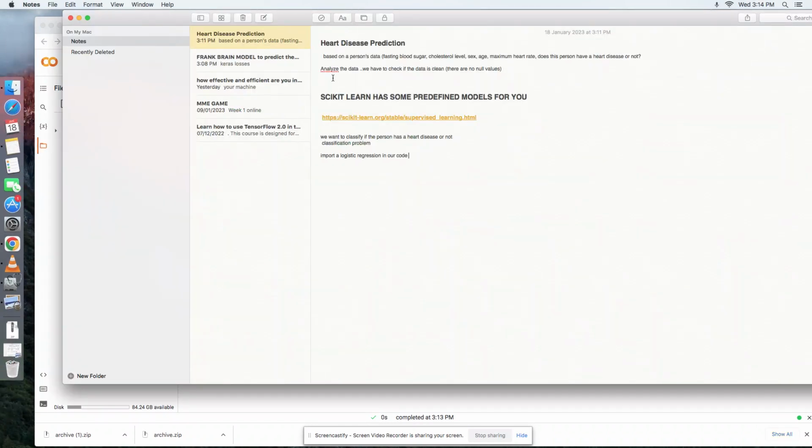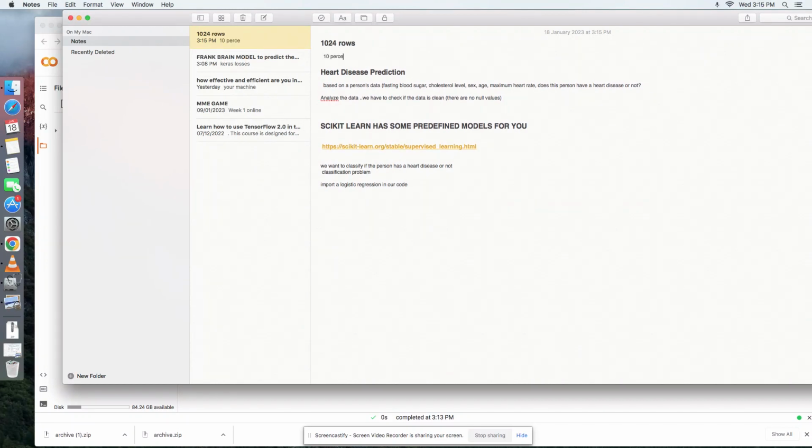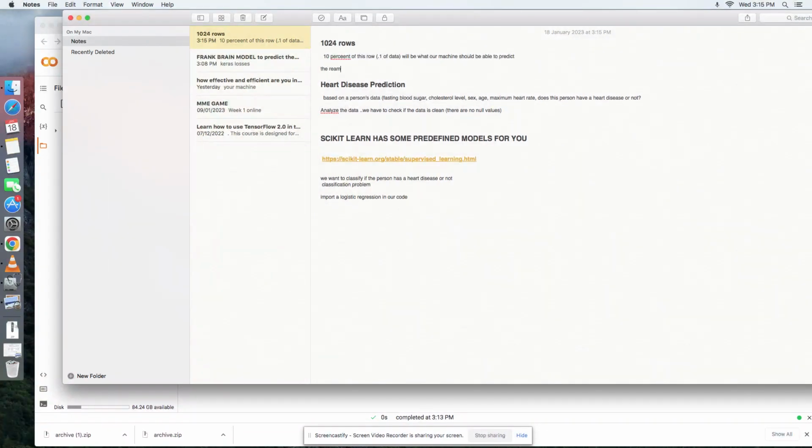If, for example, we had 124 rows, 0.1 of the data will be what our machine should be able to predict. If you want, the test could be 0.2, 0.1, and so on. And then the remaining 0.9, the remaining 90%, would now be the training data, or the manual for our machine.